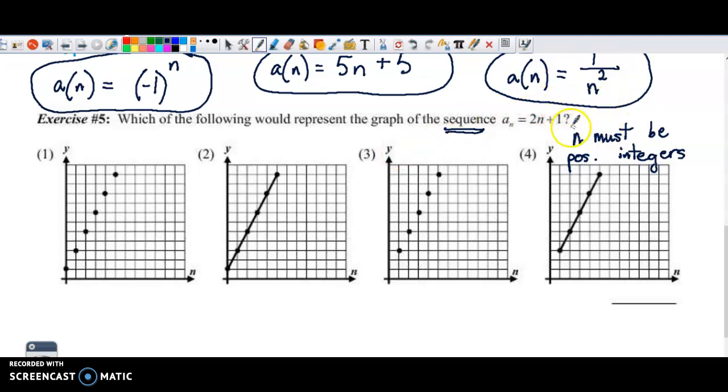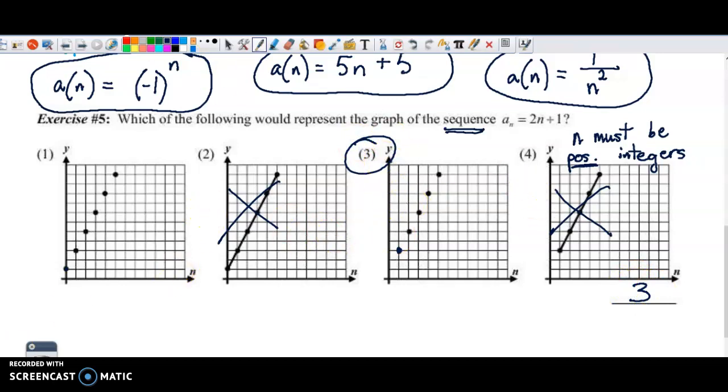So as we look at this problem, I could see why somebody might say that this one's okay, because if you start at n equals 0, then this one would be okay. But for our purposes, we're going to start with only positive numbers. So n must be positive 1. So if I plug in 1 for n, 2 times 1 is 2, plus 1 is 3, and we're looking at this point. And we skip over the decimal, so we don't want answers where we connect the dots. And that's why we want to go with option 3 on this.